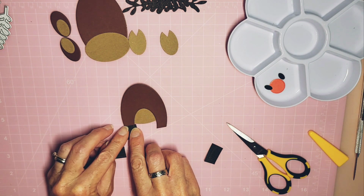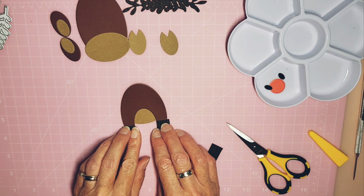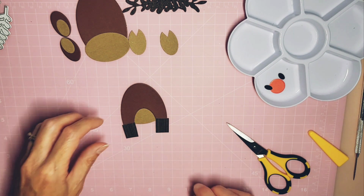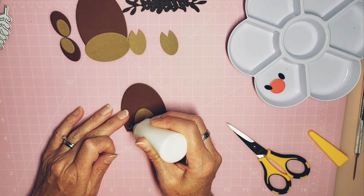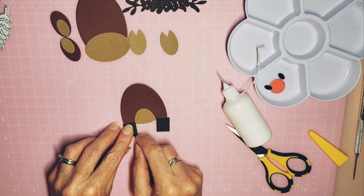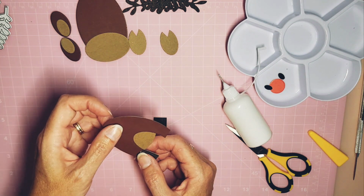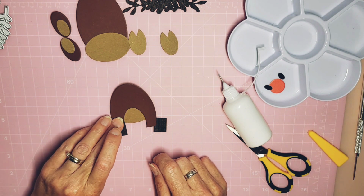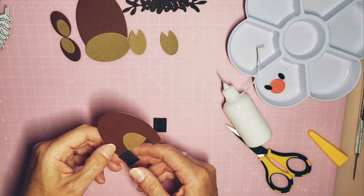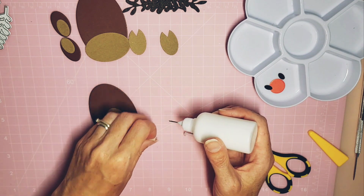And I'm going to stick some of these on the bottom of there. So if I just go up to the belly, that should be okay then. Yeah, gives him plenty of hoof. So I'll get those stuck on. Make sure you cover all the card on the bottom, because what I'm going to do is cut around this from the back. Don't use as much glue as I do. Is that going to be enough? Yeah, that'll be plenty. Hopefully I can get up under there. I should be able to.